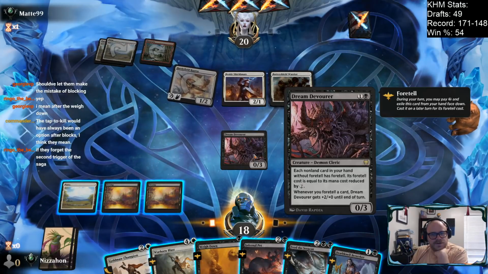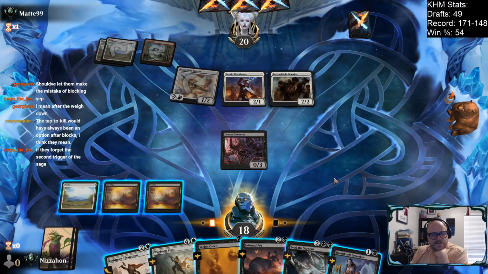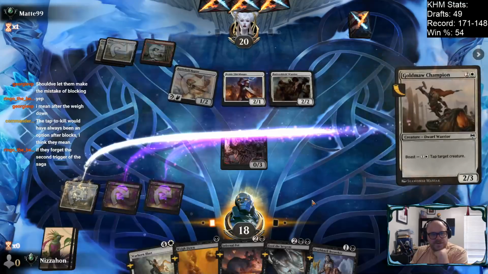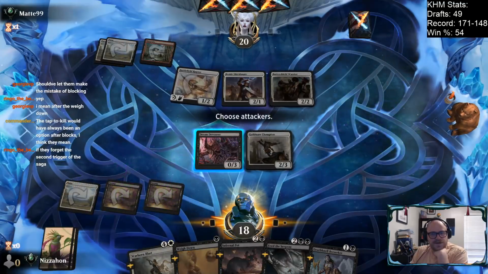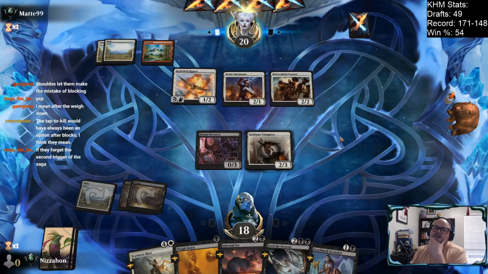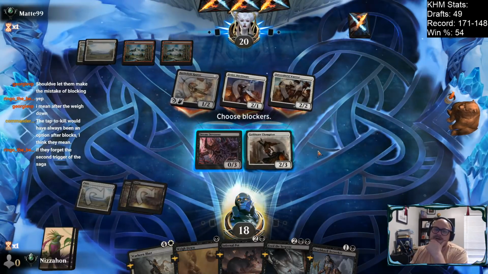So I think we play Gold Maw Champion here. And I think we kind of plan on trading the Gold Maw Champion and then Way Downing the Battershield Warrior or the Raptor potentially.